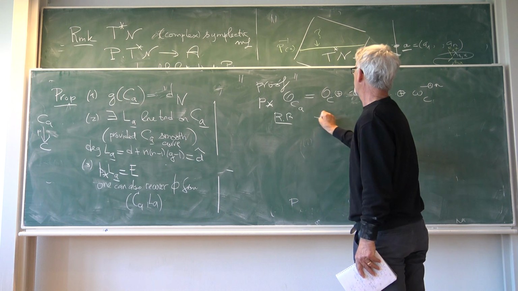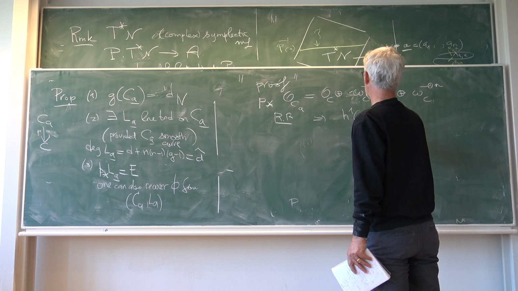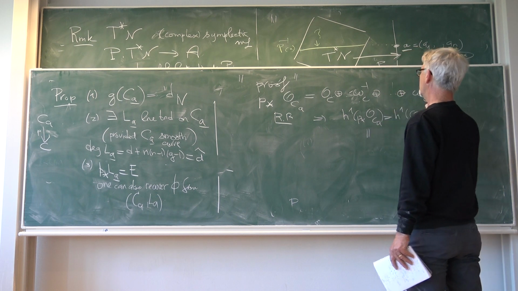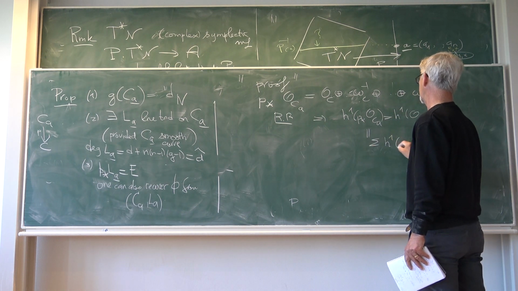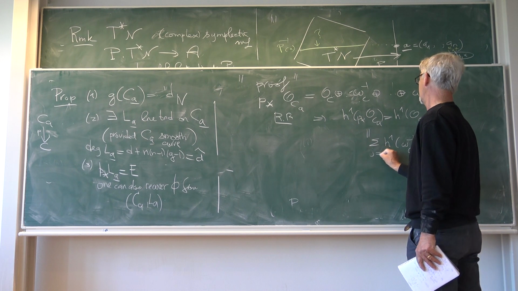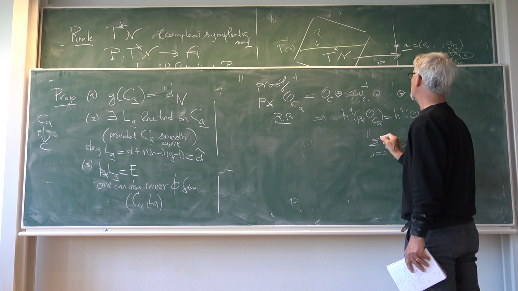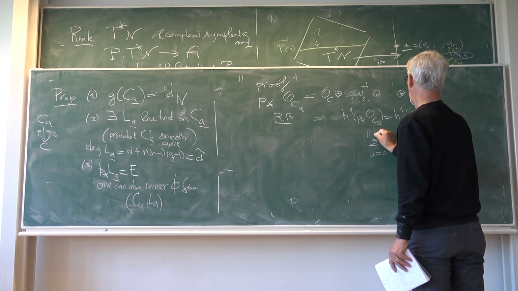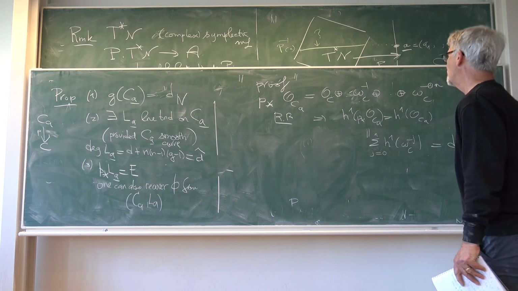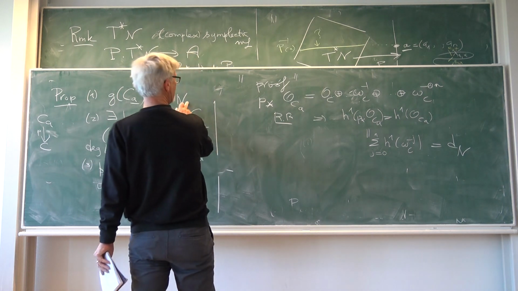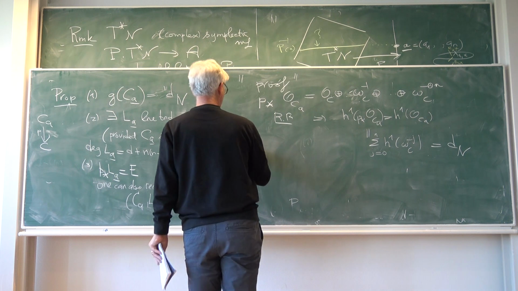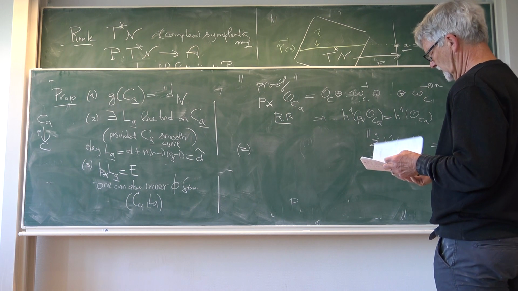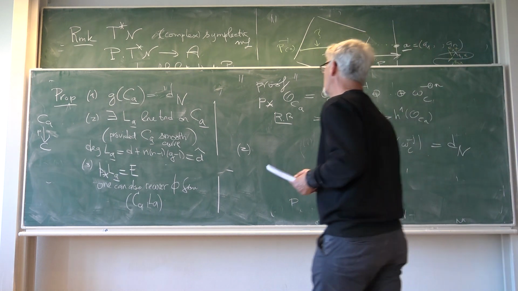And with the same calculation, you get that H1 of p star is H1 of O_CA on the one hand, on the other hand, it's just the sum of the H1 of omega C to the minus j, j is 0. Oh well, there is something wrong. No, it's okay. And here you get the same calculation as before, it gives you dn. So this is easy. This proves that the genus is correct. And then for 2, I have to make everything canonical. So how to do this? Well, so canonical construction.